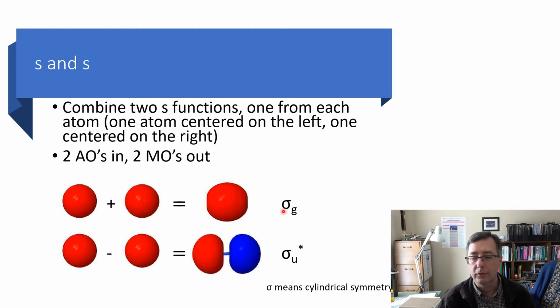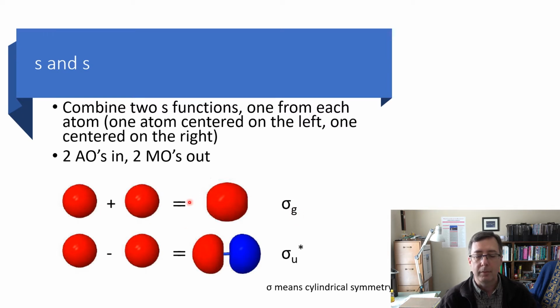And this one also has an additional subscript on it. I'll call that a g. This is German for gerade, which means even. And it's even with respect to inversion symmetry. So if I started at the middle, which would be somewhere here, and if I were to go left or right, it's the same. If I go up or down, it's the same. So going the same in every direction, if I start from the center, means it's a gerade or even orbital.